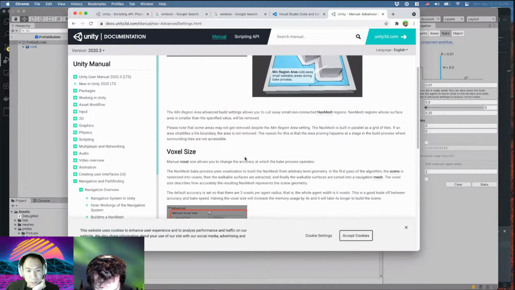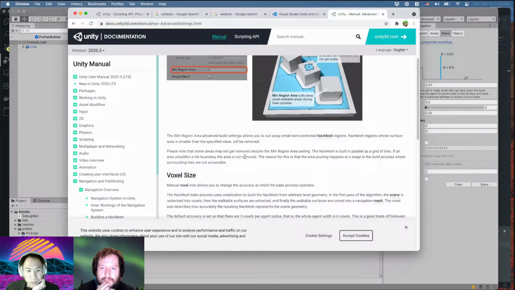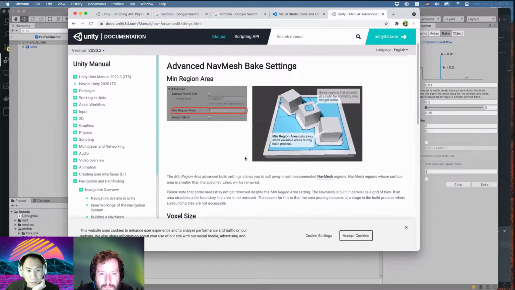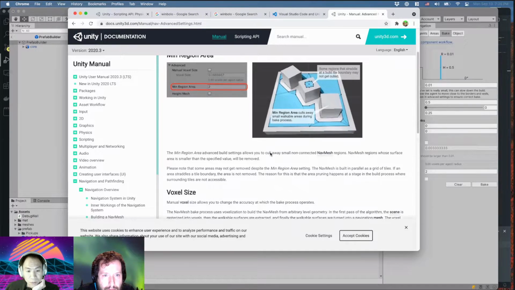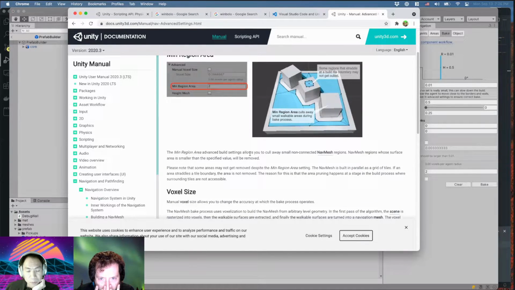Bake settings. Ooh, okay. Min region area, advanced build settings, allow you to cull away small non-connected nav mesh regions. Nav mesh regions whose surface area is smaller than the specified value will be removed. Oh, I see. That's like that top one. Yeah, that little thing right there.